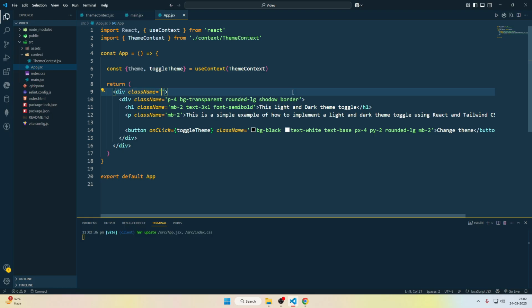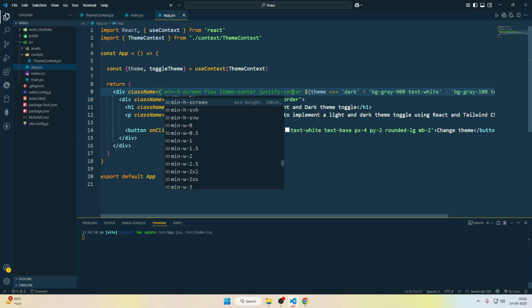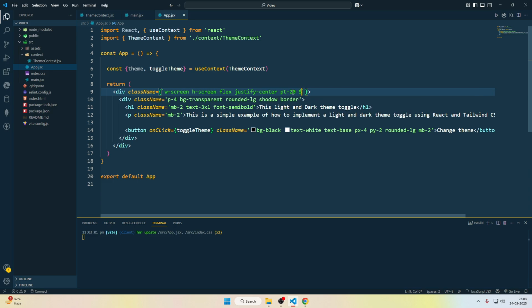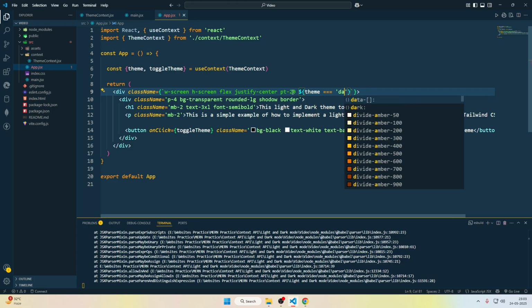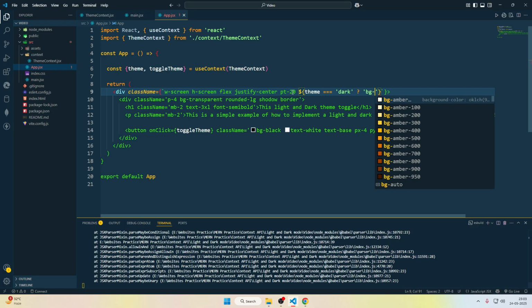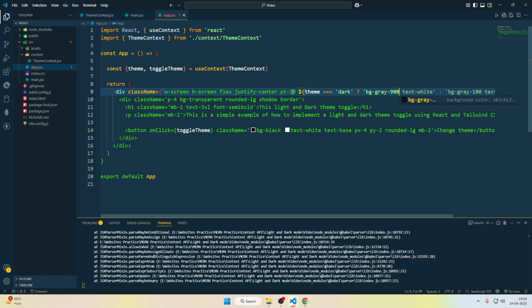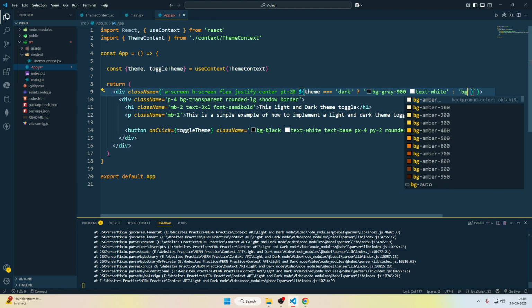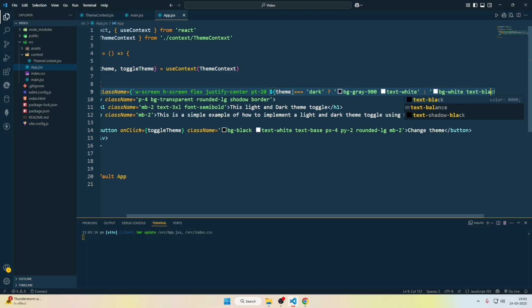So cut this and right here backtick, and right here dollar, and write if theme is equal to dark, then bg will be black, gray 900, and text white. Otherwise bg white and text black.